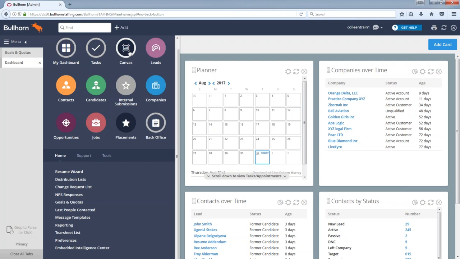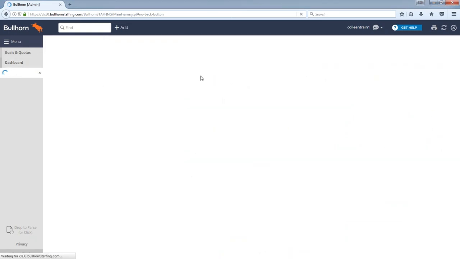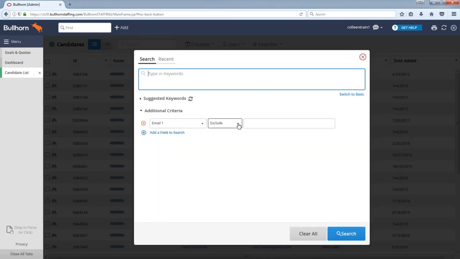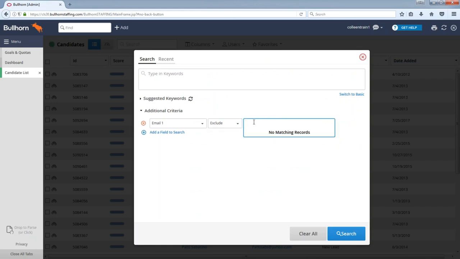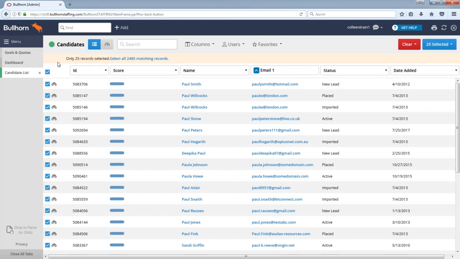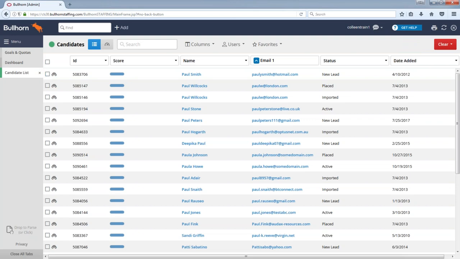Thanks. Let's see about another one here. Is it possible to locate all records that do have email addresses in my database? Oh, sure. Instead of setting up my search as an exclude, I would do an include and put my at sign and my asterisk, and then it'll search and give you all the matching records, which we have quite a few that do have email addresses, so go ahead.